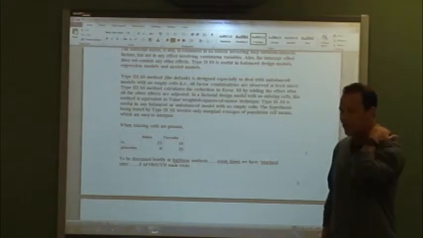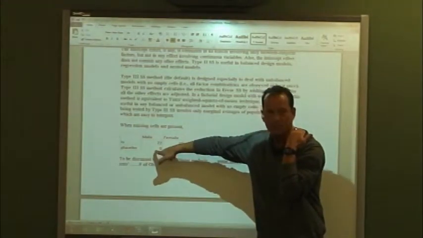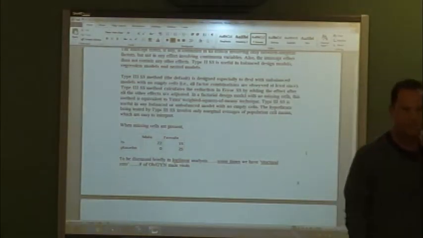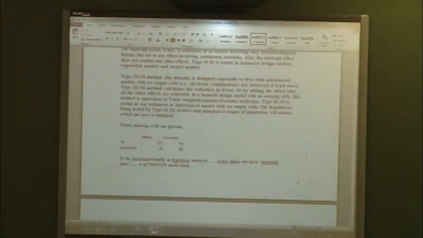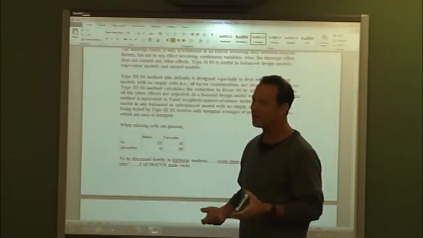Do you guys know what an empty cell is? Where the whole variable's missing, right? It's not just one missing value. It's a 2 by 2, and there's no one that was male and placebo. 0 people. All 22 people dropped out. Why? Because it's a placebo, they wanted the positive effects of whatever they're supposed to get. Do people drop out of studies, especially if they start thinking they're getting a placebo? Sure. They want the effect.